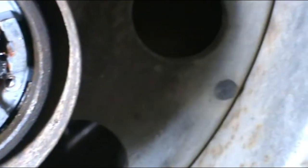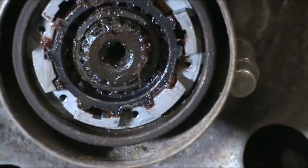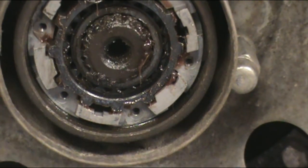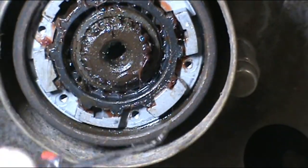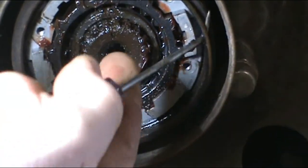What you want to do is get yourself a pick of some sort. Actually, that light helped me out a lot. Get yourself a pick of some sort, get up in there and just pop that. There we go.